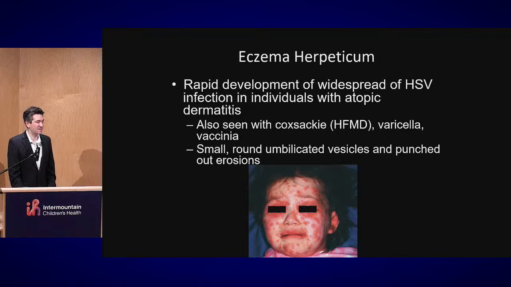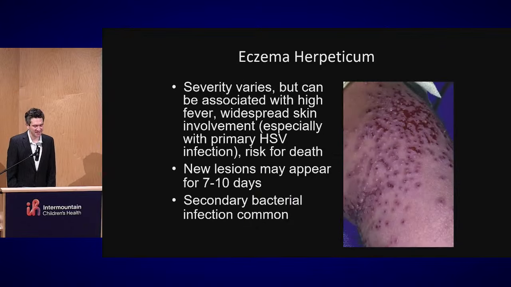There are other viruses that can do this as well. Coxsackie is the one that we see the most commonly that's not eczema herpeticum, so hand, foot, and mouth can also just get everywhere. It looks kind of similar. We call it eczema coxsackium. And then hypothetically, varicella or vaccinia could do it too, but we almost never see that. This poor kid on the bottom, you can see also has this yellow crust around the mouth, so probably impetiginized in addition to eczema herpeticum, which is pretty common.